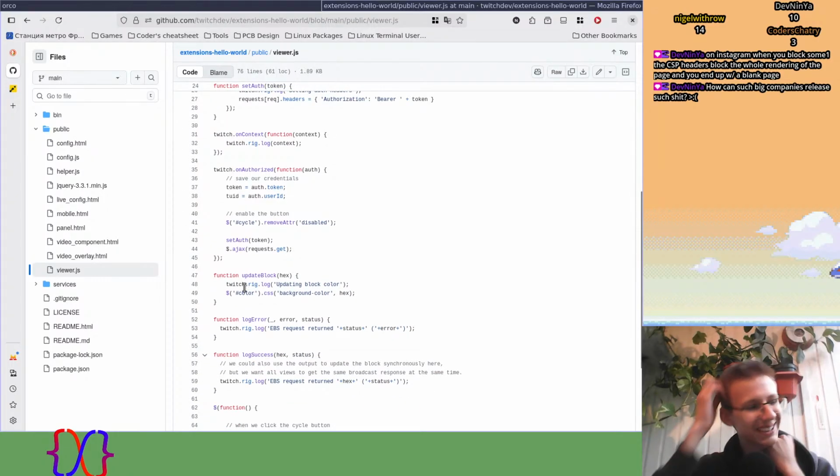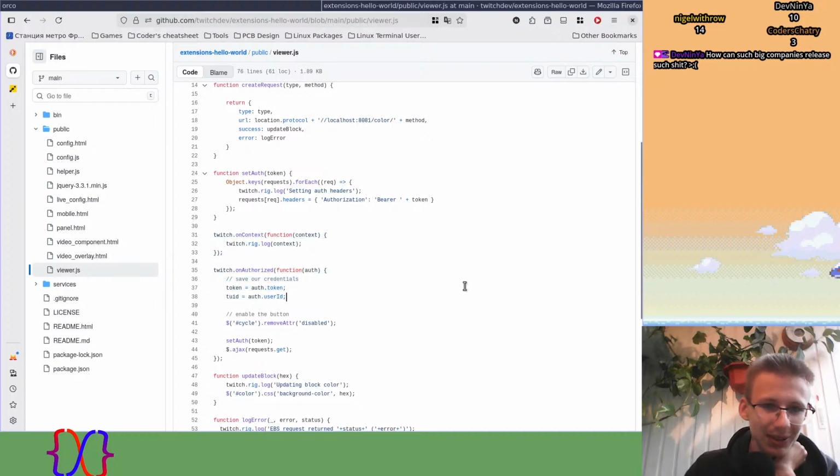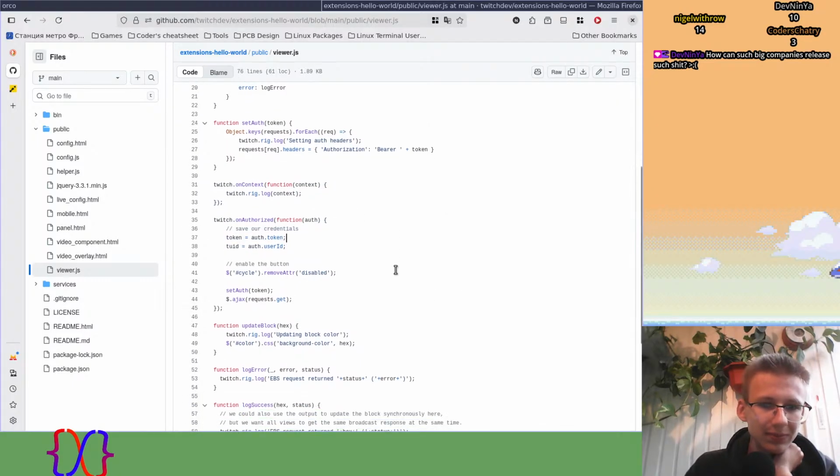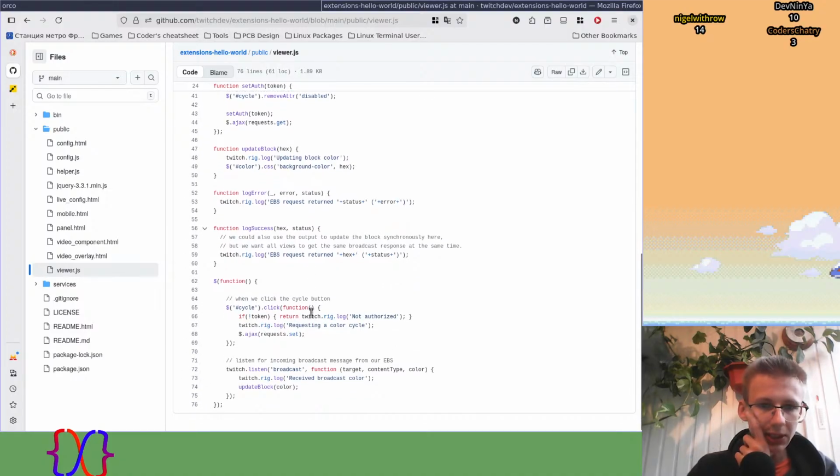Well, do better, I guess. Make your own thing. Oh, stuff. Context, unauthorized. Server credentials. Update block. Game. Logger like success, and then the function.